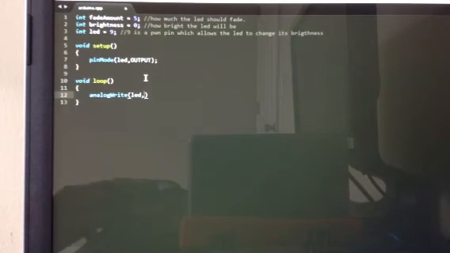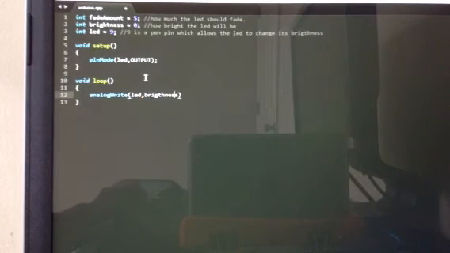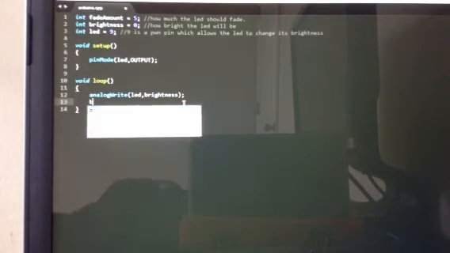We first have to put the LED pin, and then we want brightness as its value. Why brightness? Because brightness starts at 0. You will understand in the next line.